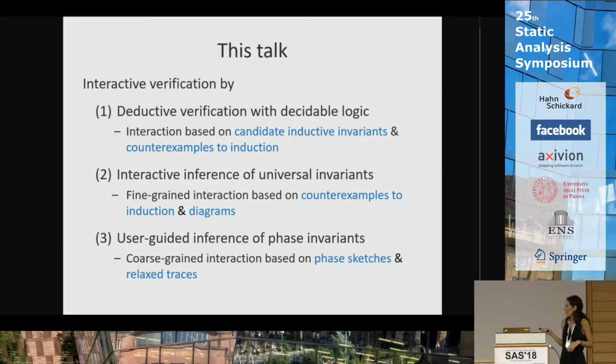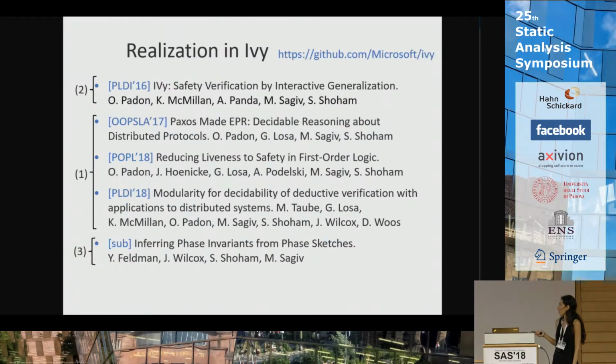The second is going to be more fine-grained, where in each iteration we help the user adapt the invariant that they create. And the third approach is closer to automatic invariant inference, and here we want to let the user guide the inference. Maybe this didn't say much, but I will now go over it. Okay, so this is basically what I want to do. I talk about these three approaches.